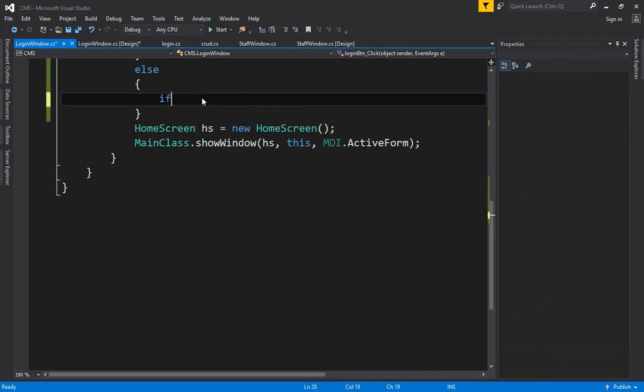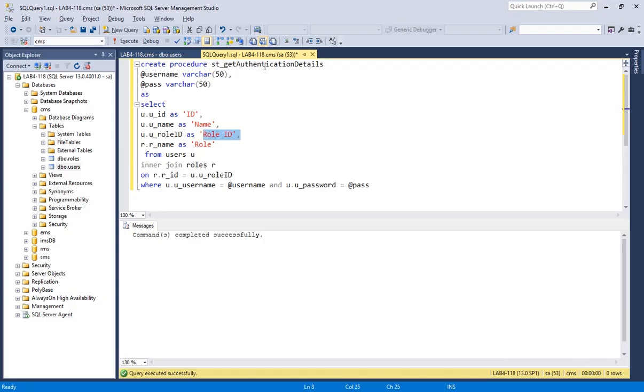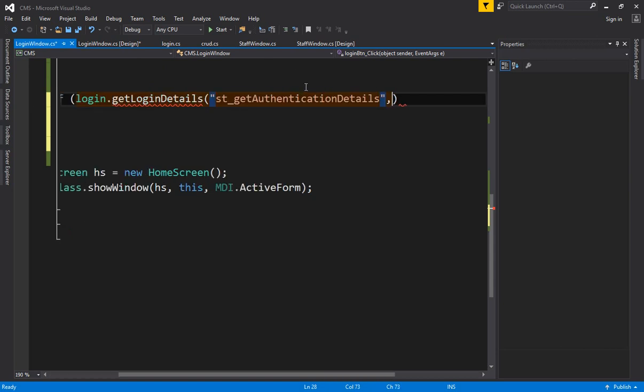So I am directly using this login dot get login details, and now it is asking me what? The procedure. So where is my procedure? My procedure is here. Copy it and inside double quotes paste here, and then what is it asking me? The hash table. Do I have the hash table here? No, I don't have the hash table here for my parameters and all that.